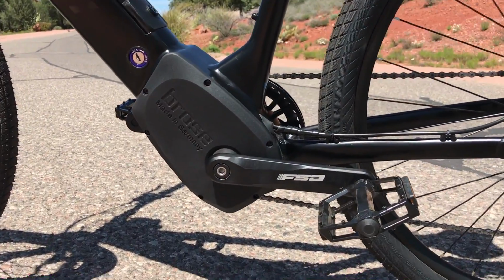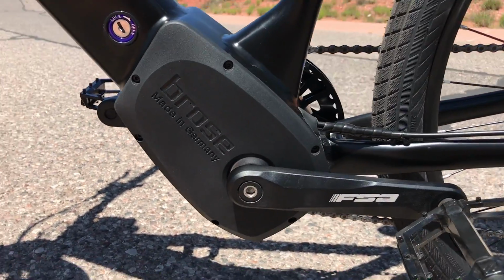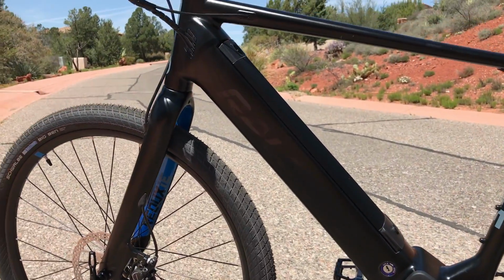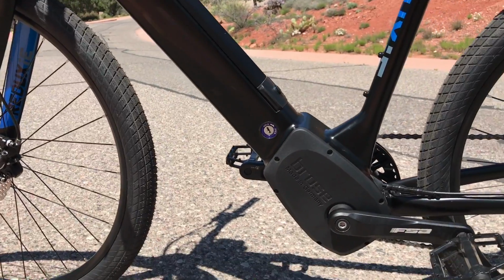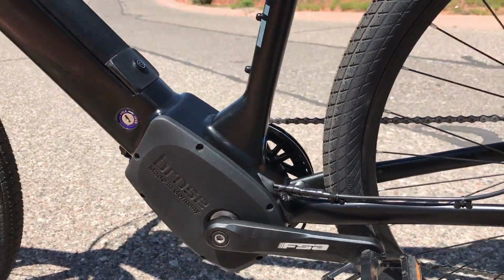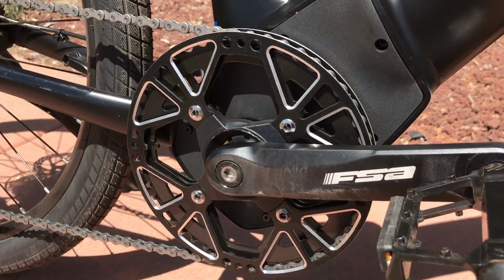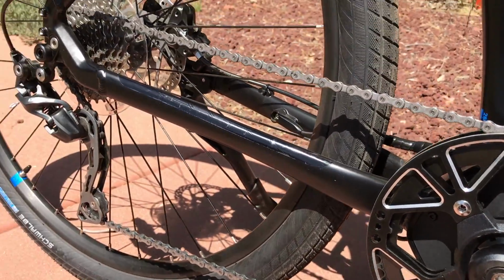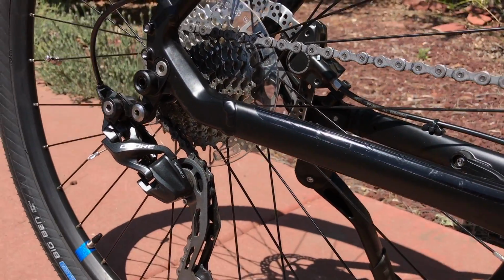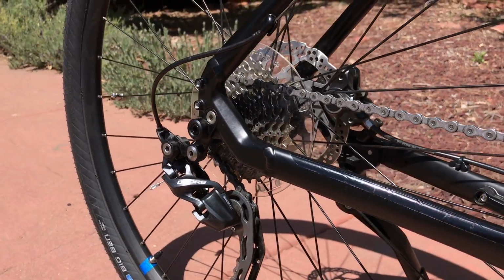So here's a look at the other side of the motor. You can see that it blends in pretty well with the frame overall, and has a full aluminum enclosure around the motor, and then the integration of the down tube battery and the connection to the motor mount and the enlarged seat tube connection there. So overall a pretty clean look of the battery and motor there. So from the Bosch motor, this 44 tooth chainring powers back to the Shimano Deore 10-speed drivetrain on the back, and this has a gear range from 11 tooth to the large cog, which is a 32 tooth.